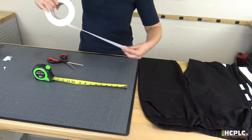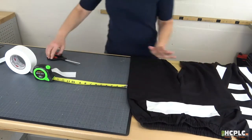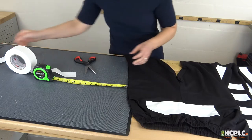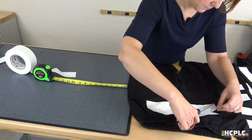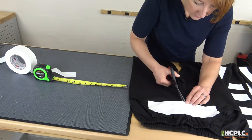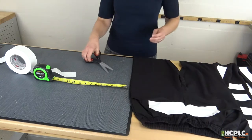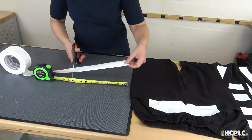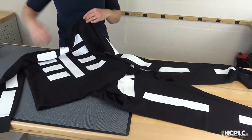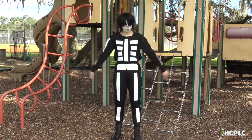Take two pieces of tape of equal size and place them near the top of the pants. Then cut the corners on the top like this. And then cut an upside down V in the middle. Now the leg bones. Placing the tape could even be something that you and your child do together. Have the person wearing the costume try it on and adjust any tape lengths that seem off.